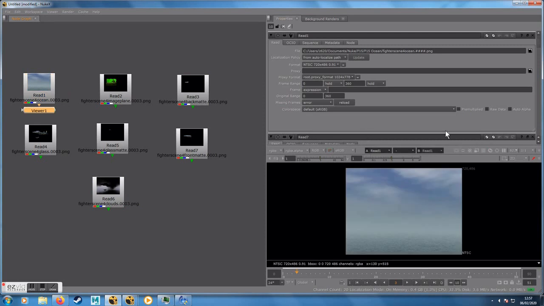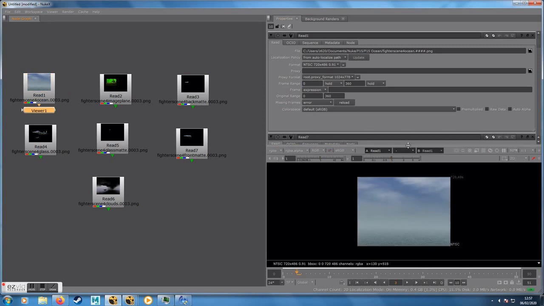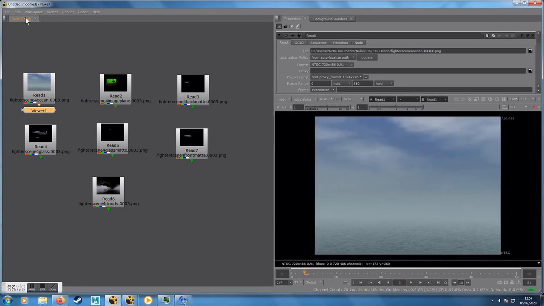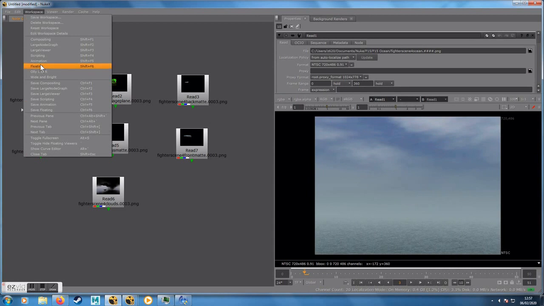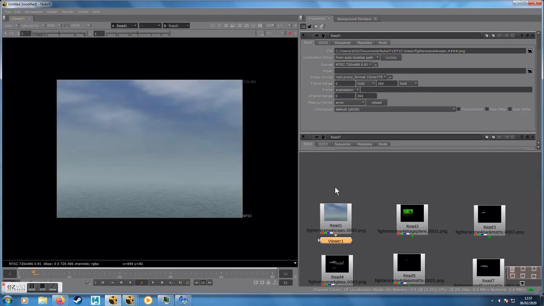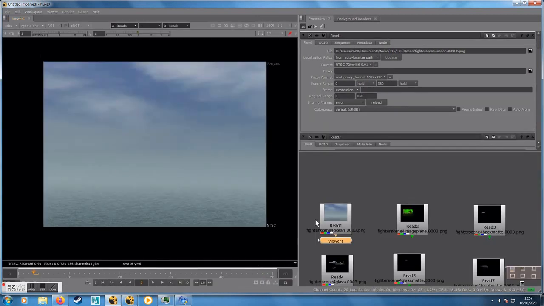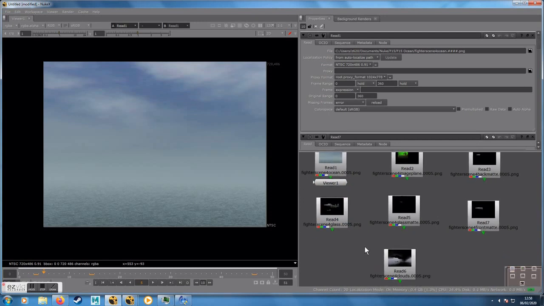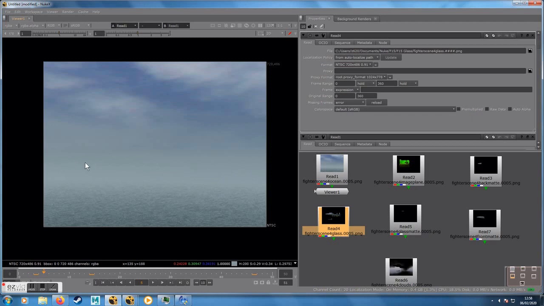We've got a background with some sky and sea there. I'm just changing the workspace a bit so you can see these a bit better. Yeah, so there's the background, the backplate. Here we've got the main render of the plane.